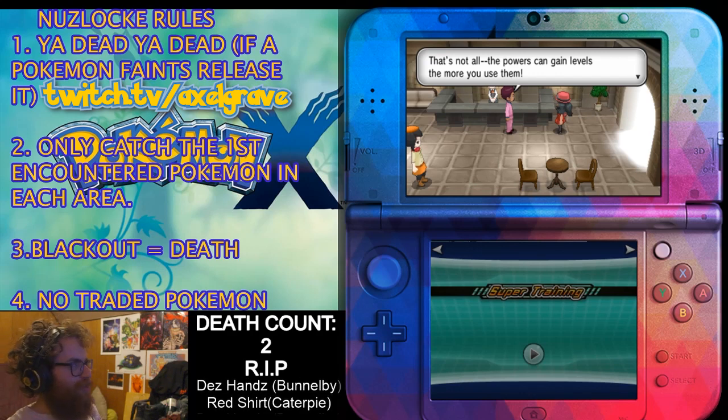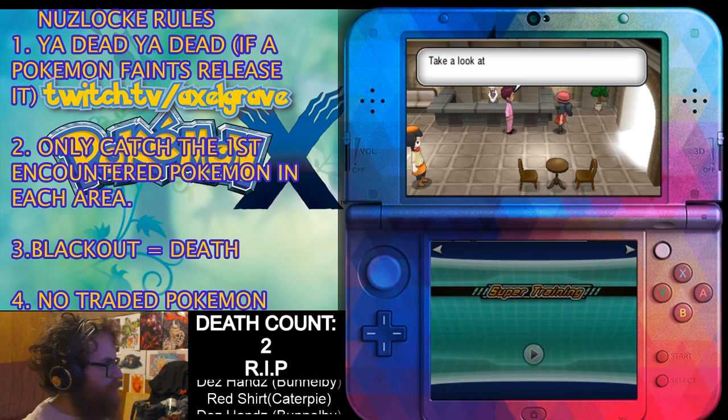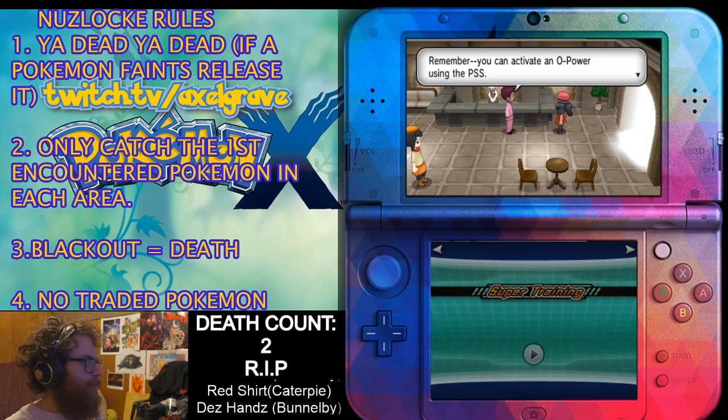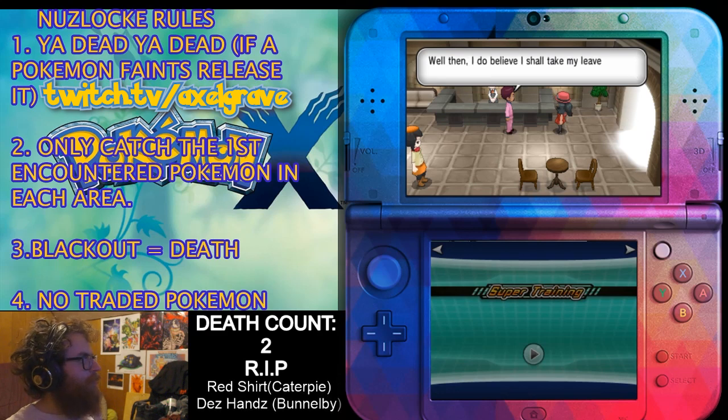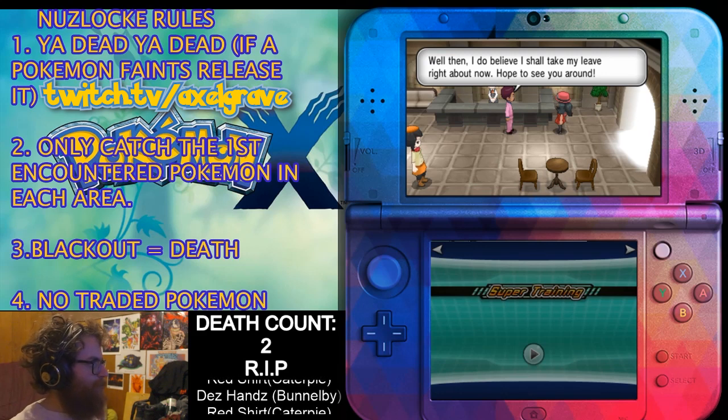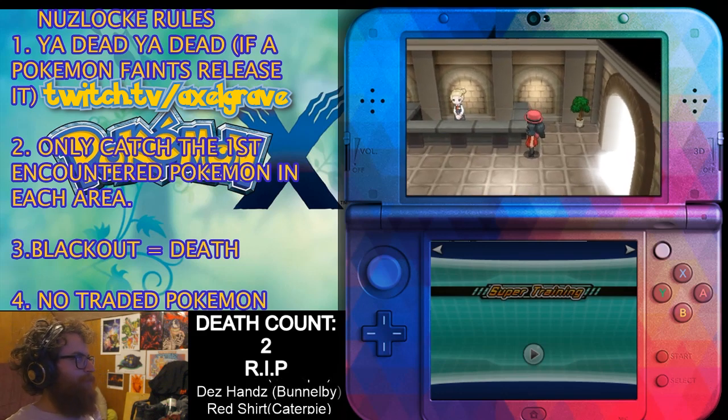Anyway, that's not all. The powers can gain levels the more you use them. Take a look at instructions if you want to know more. Remember, you can activate an O power using the PSS. Well then, I do believe I should take my leave right about now. Hope to see you around. That guy was weird.